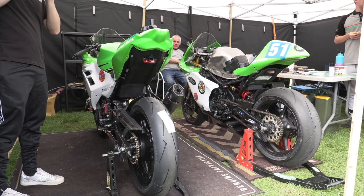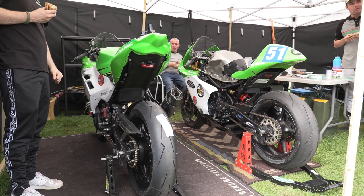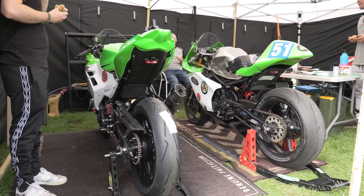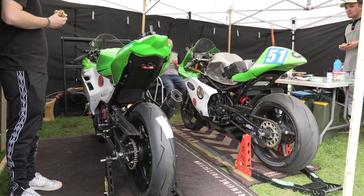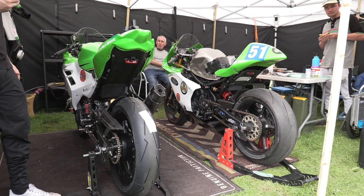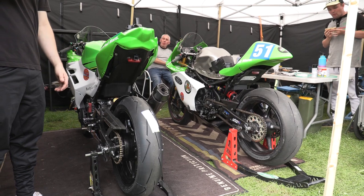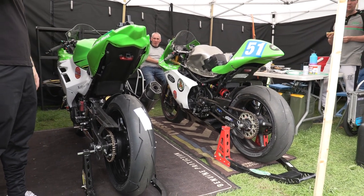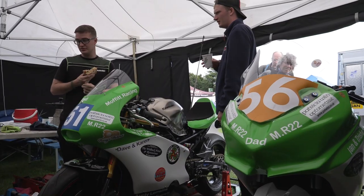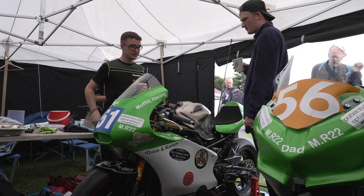And now we have another very keen local lad, Chris Moffat from Douglas, who campaigns a junior bike, a 650 Kawasaki, number 51, and a lightweight bike, number 56, which is also a smaller Kawasaki, a 400. And he too epitomizes the amateur status of the race. So you put new stuff in. No, we haven't put any in.